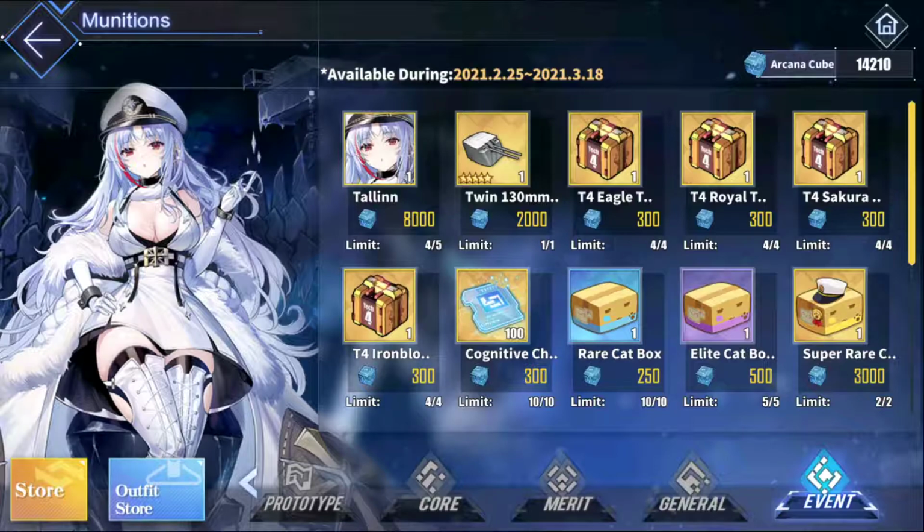But if you don't get it, don't panic and say, oh, I just lost the best gun in the game. It just has some weaknesses. But if you can get it and you've got the cubes, you should go ahead and pick it up because it is the highest DPS in the game.